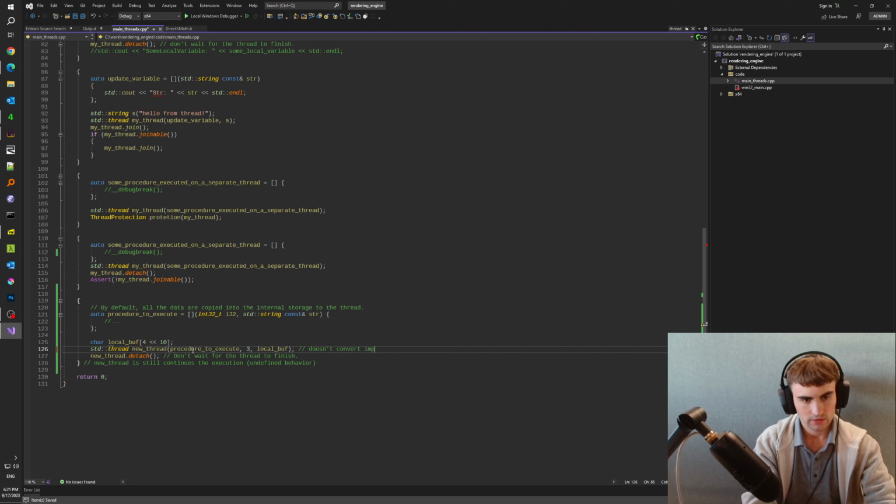It doesn't convert implicitly to std string, doesn't convert the pointer to the buffer to std string, where it copies it into the internal storage first.